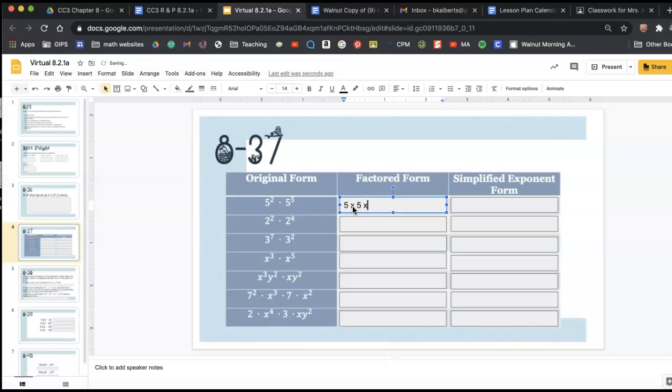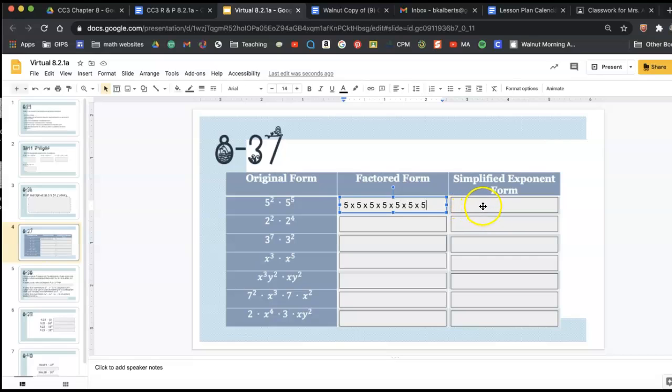And then we're multiplying it times 5 to the 5th power. So then it's 5 times 5, times 5 times 5. How many do I have now? 1, 2. I need one more. Okay. So we've made these two numbers into expanded form. My 5 times 5 represents my 5 squared. My 1, 2, 3, 4, 5 5s all multiplied by each other represents my 5 to the 5th power.